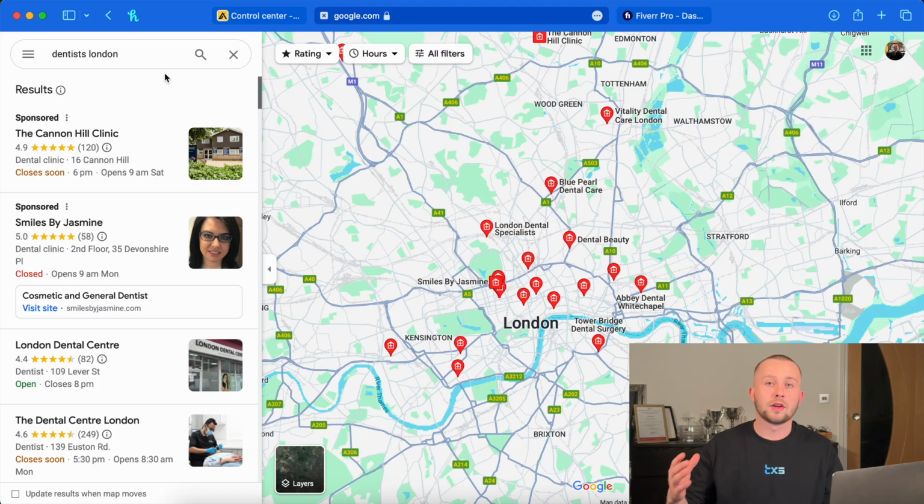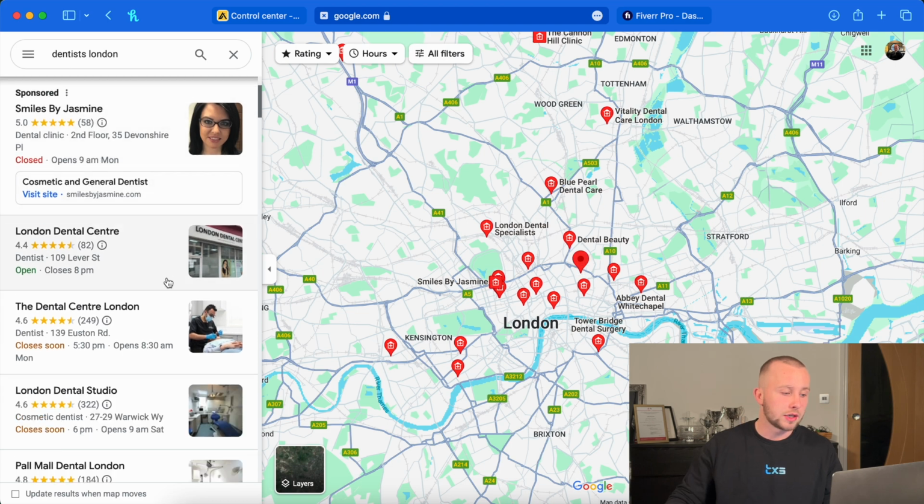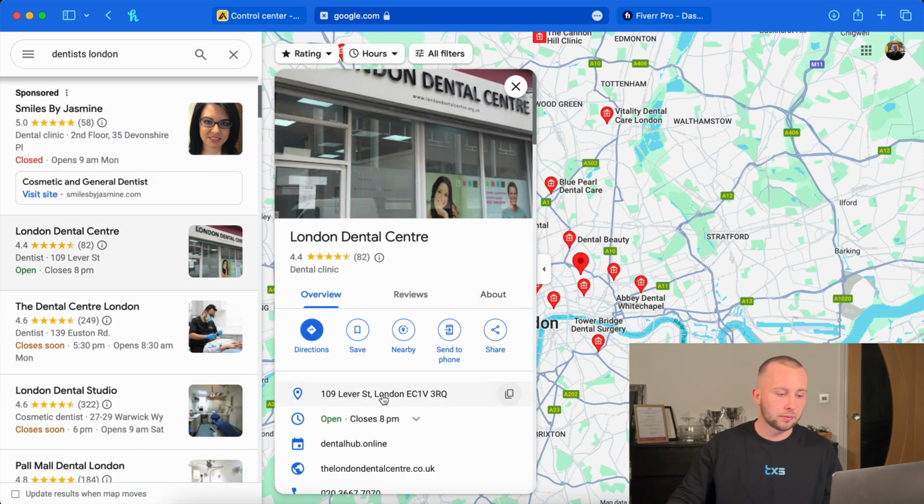We're going to try the traditional way of getting leads. We can simply do that by going on Google Maps, searching in our niche and location, and finding what we need. In our case, we're a web design agency looking for people that don't have websites, so this would be a very long process. But for example, if we're looking for dentists in London who have websites but might want to do social media ads or PPC, we can go through each company, click on them, and find their information.